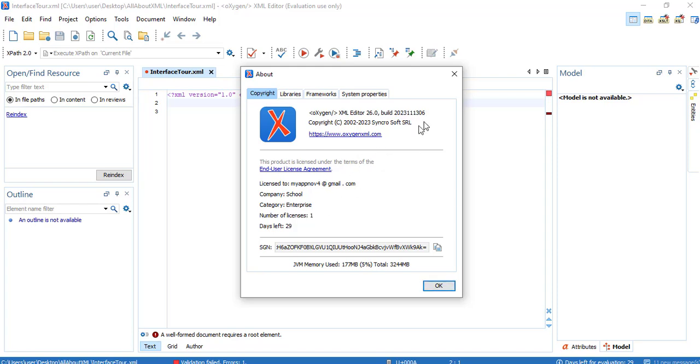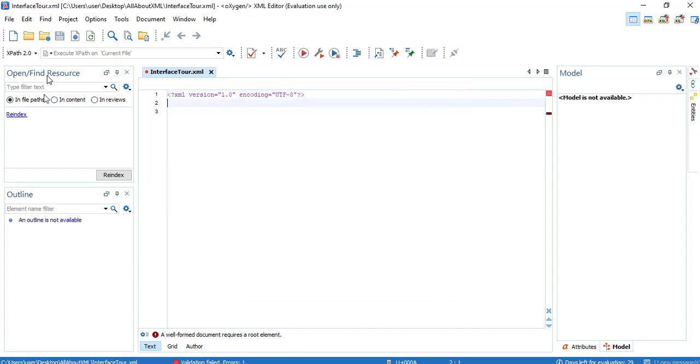Remember that I installed version 26 during my installation, and now it says that I have 29 days left. Click OK.